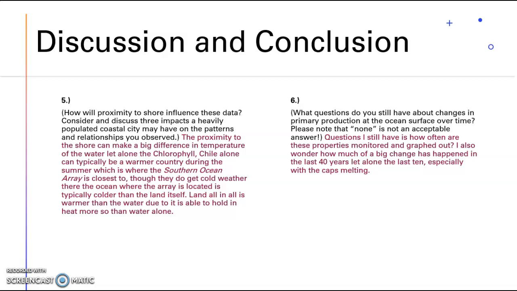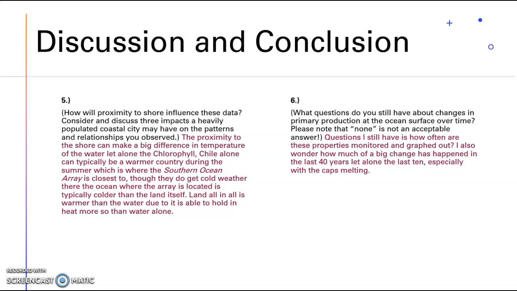Chile can typically be a warmer country during the summer, which is where the southern ocean array is closest to, though they do get colder weather there in their ocean where the array is located, typically colder than the land itself. Land, all in all, is warmer than water because it is able to hold in more heat than water alone.